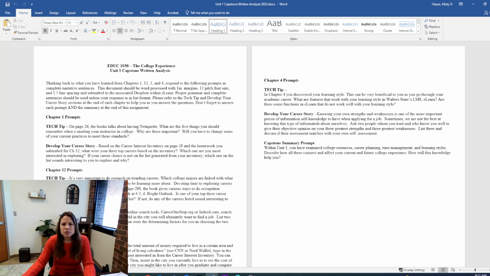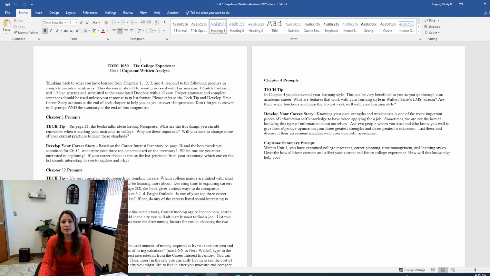The next part of Chapter 4 is develop your career story. So on this section, you are going to discuss your weaknesses and your strengths. Knowing your strengths and weaknesses is really important for you as a type of learner. This knowledge is going to help you prepare for the future and prepare for applying for a job.